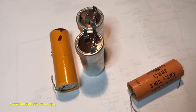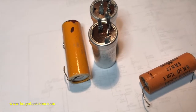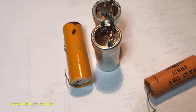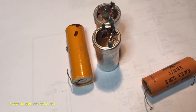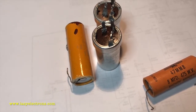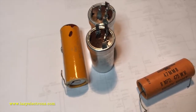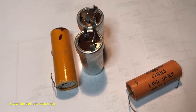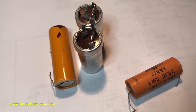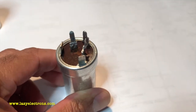In most of my videos I've shown reforming using a high voltage power supply with wires dangling all over the place — not the best way. So I thought I'd cover a simple way to reform these things using a capacitance tester. I'm not the one who invented this method and this is not new information — there are already numerous articles about it — but I thought I'd do a quick video to show exactly how to use a vintage capacitance tester to reform these capacitors, along with a couple of tips and tricks.